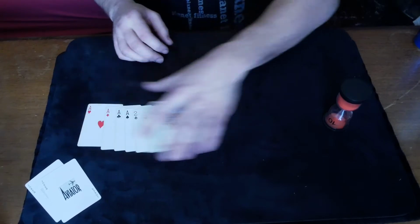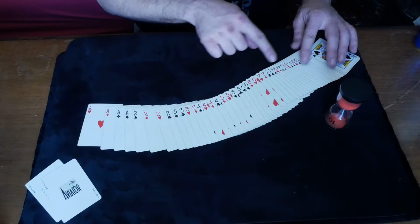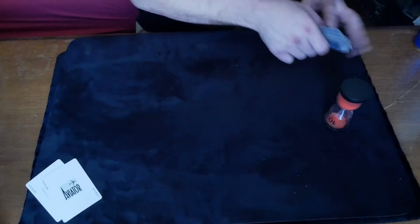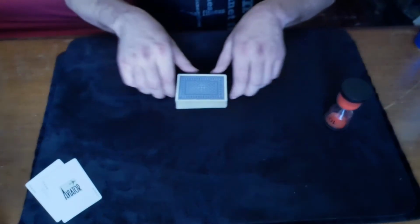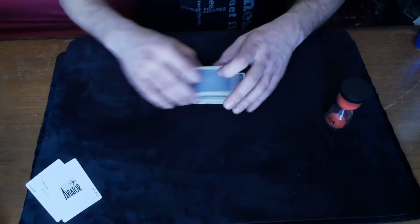As you can see, I have the deck arranged ace, 2, 3, 4, 5, 6, 7, 8, all the way up to king. And we're going to keep them in that order as I practice the up the ladder false cut variations.